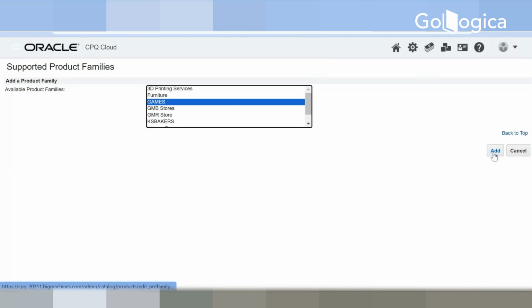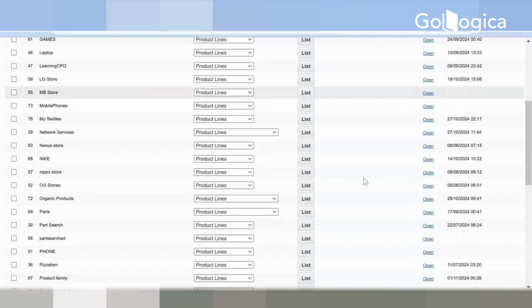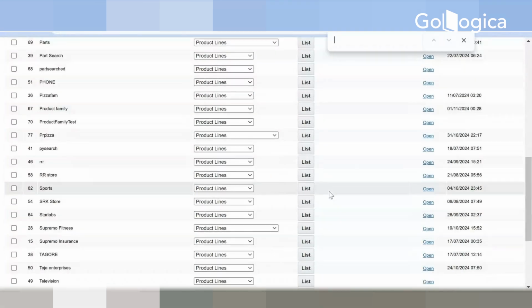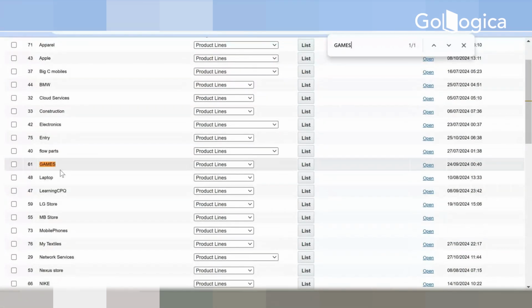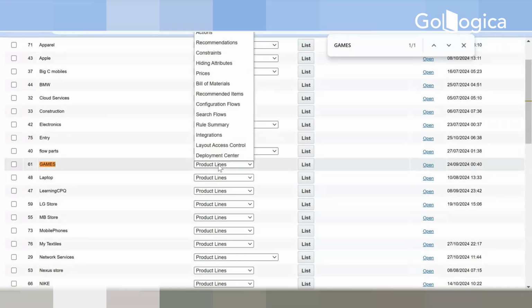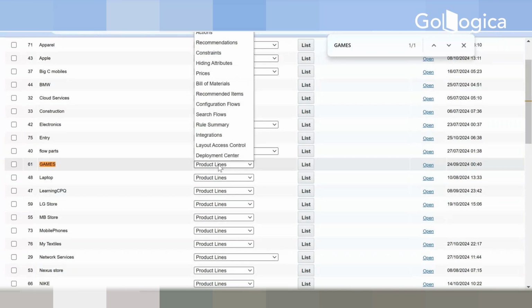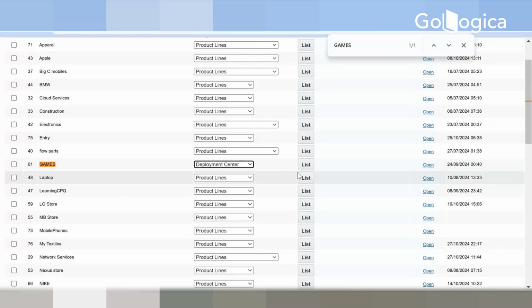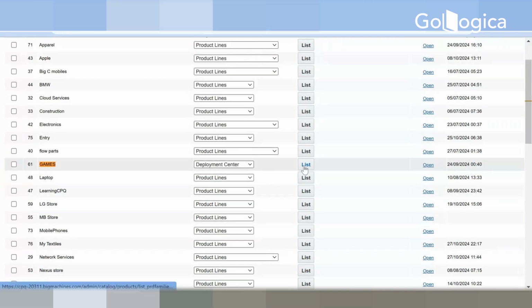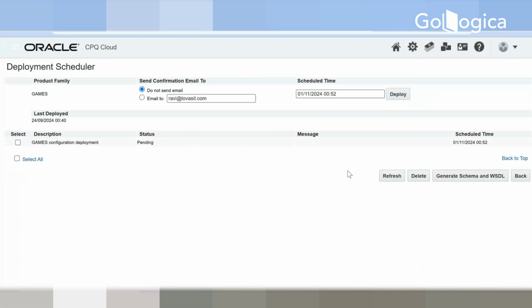Now search for it. Here it is. Now add it to support. Click on add. Now we are able to see it here. Just deploy the product family once here. Once this is deployed, also deploy at the home page level.